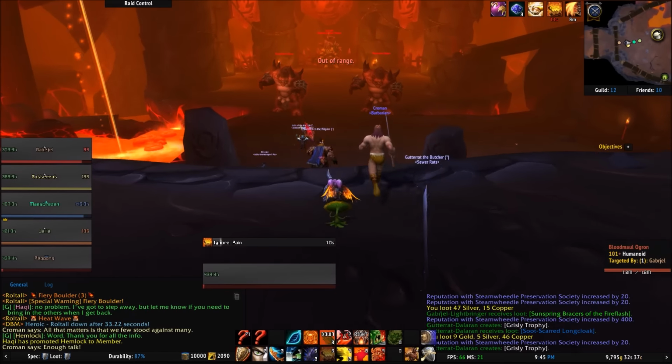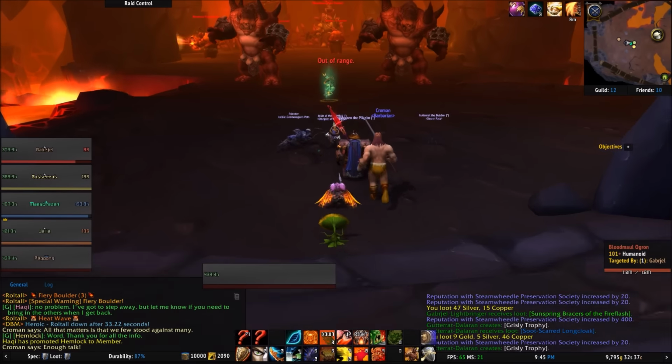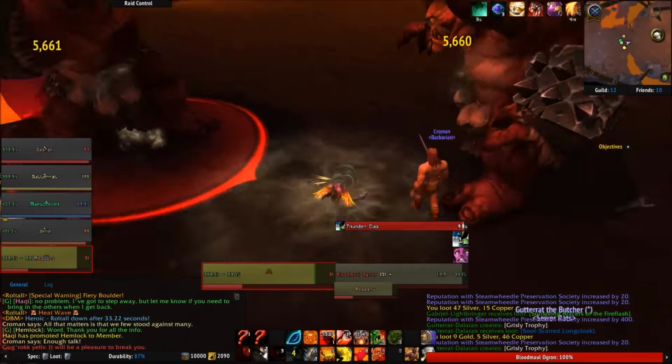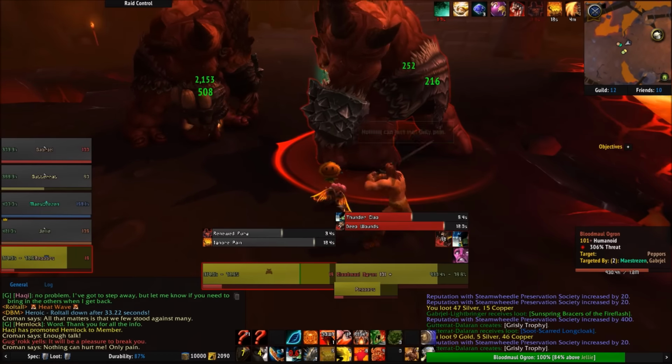Intercept has replaced Charge and Intervene, and I'm pretty happy with that. It gets 2 charges that refresh pretty quickly, so now you can freely dash around to enemies and allies with one simple move. A lot of our cooldowns have increased in, well, cooldown.